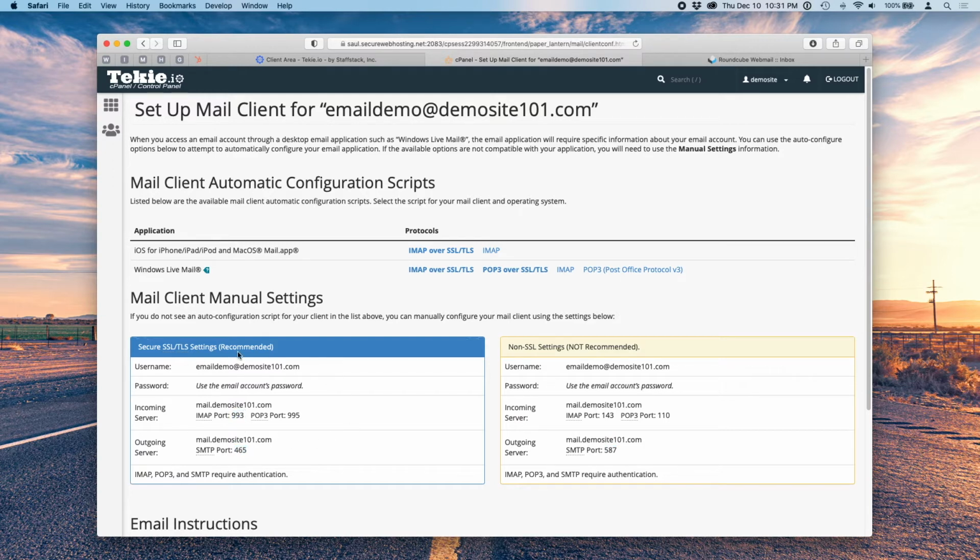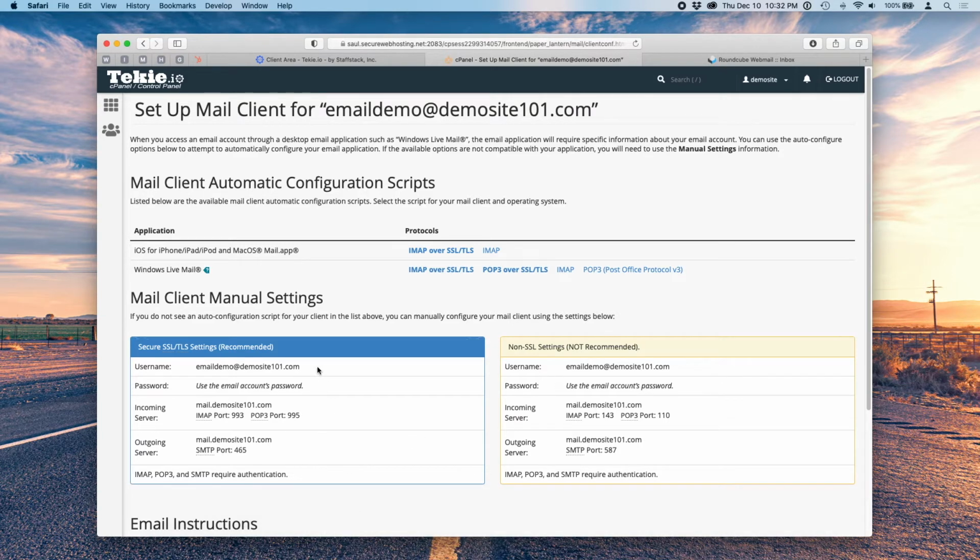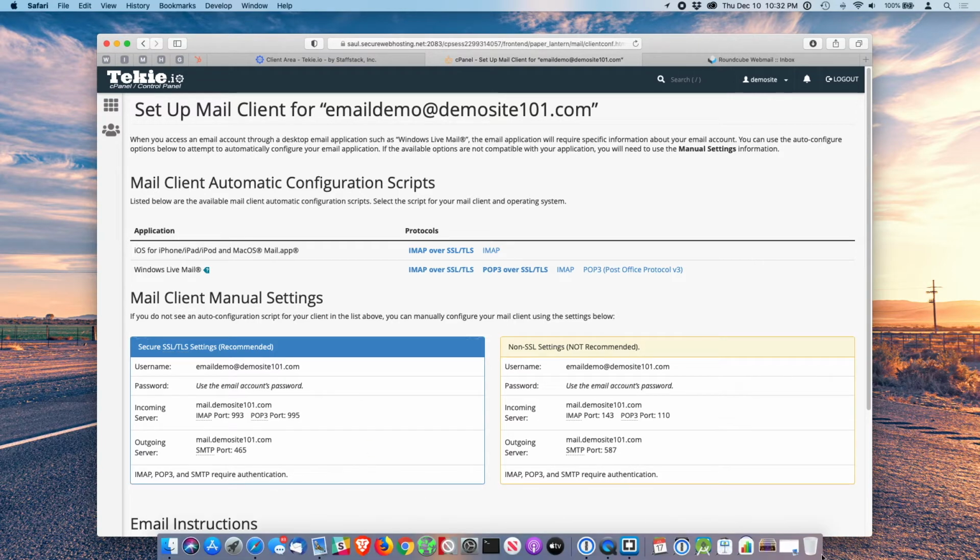So now, what do we do with this information to set up our email client? Well, whether you're doing this on an Apple Mac, whether you're using open source software like Mozilla Thunderbird, or you're using Microsoft Outlook or Mac Mail, they're all relatively similar, but each client has its own quirks.